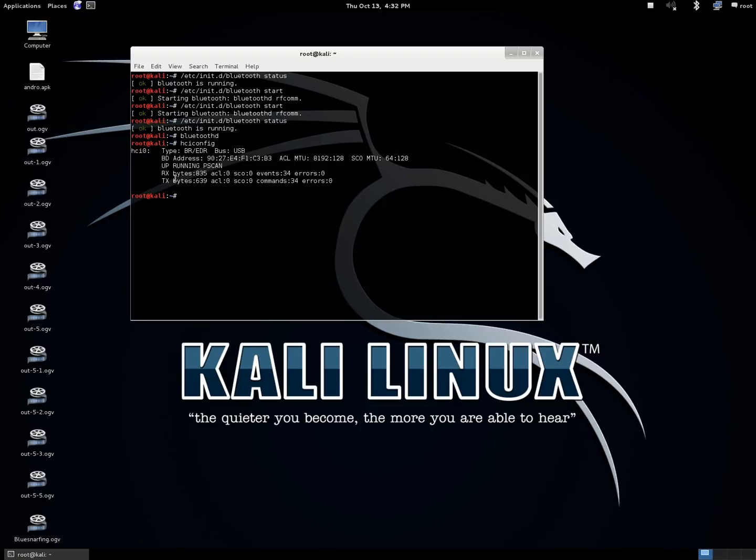So next thing that we want to do is scan. So we are going to use hcitool and then scan. And we are scanning for potential devices. Now, this may not always work, simply because there's a timeout. But you are discoverable, and there we go. We found Andrew De La Rosa's iPhone with the following address.